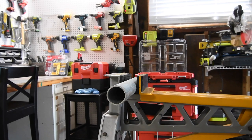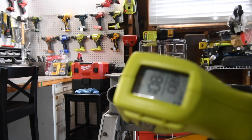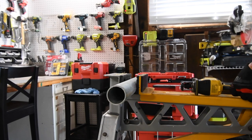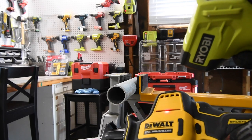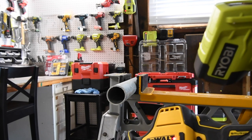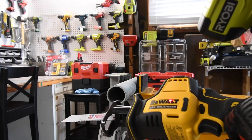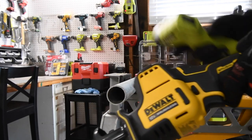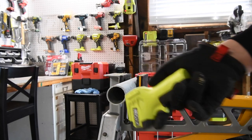Let's do a quick temperature reading on the HILTI. 108. 108 is the highest for the HILTI. And let's see what it is for the Dewalt. 108, 109, 108, 107. There we go. 108, 107 for the Dewalt. So they actually both ran at around the same temperature. Not too shabby for 12 volt tools, you guys. Not too shabby at all.